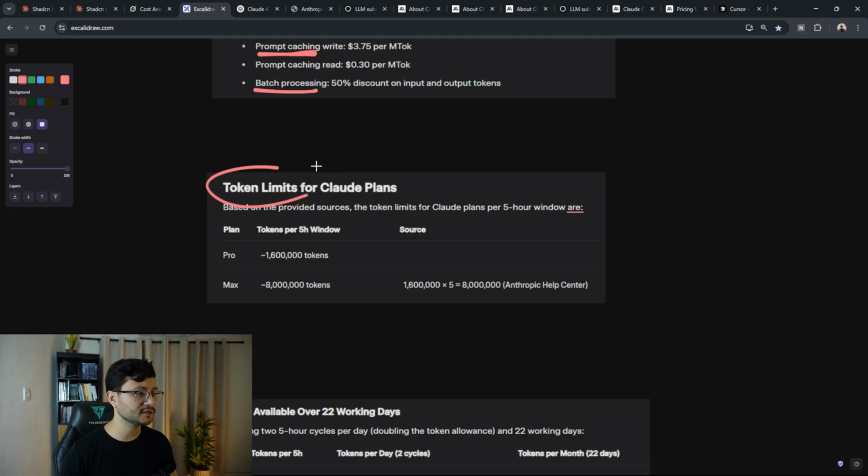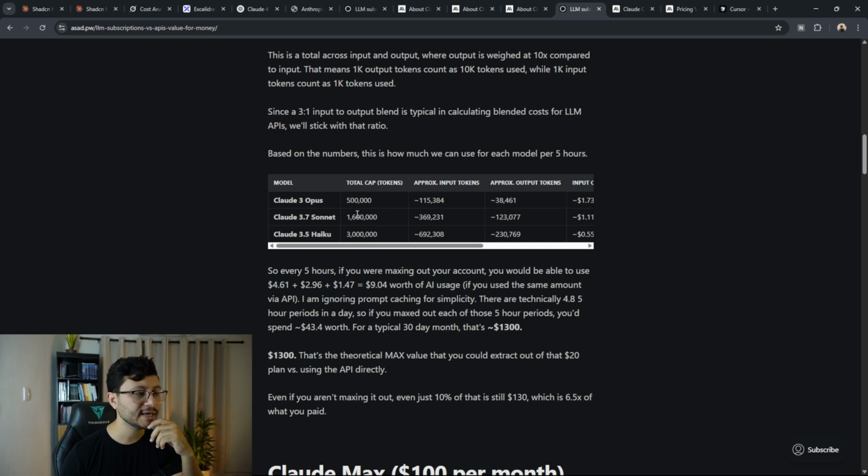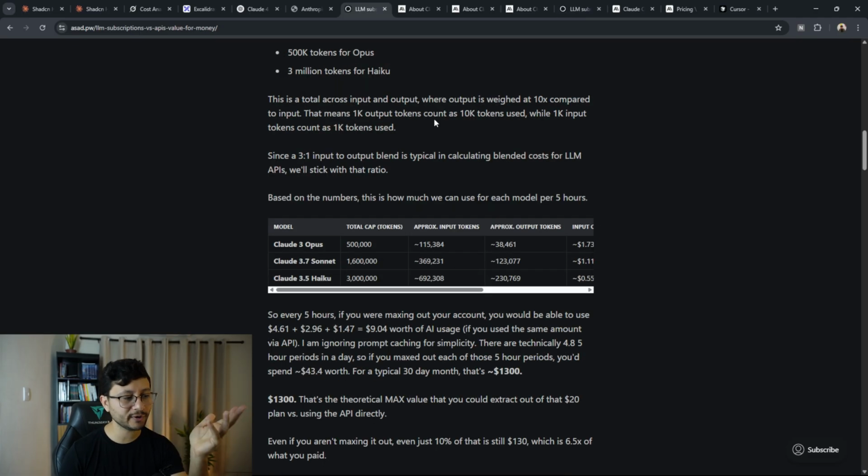So let's start off with the token limits per 5-hour window. The first website that I found talking about this estimated that each 5-hour window allows us to use a total amount of 1,600,000 tokens. And I know this is Claude 3.7 Sonnet and not the 4.0, but the pricing is exactly the same. The API price is the same, and therefore I presume that the amount of tokens Anthropic gives us is basically the same. And when I read this, I thought, no way, this is the right price. Like, 1,600,000 tokens is a lot.